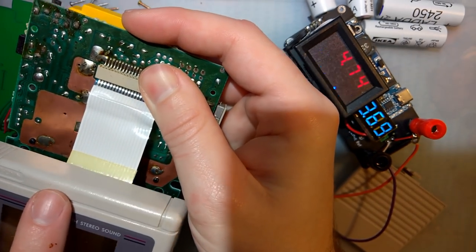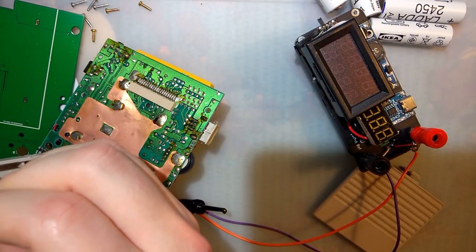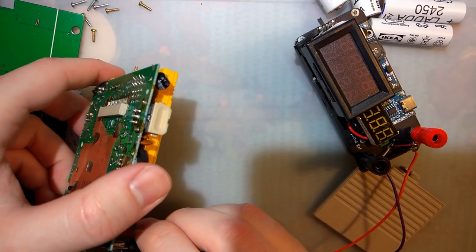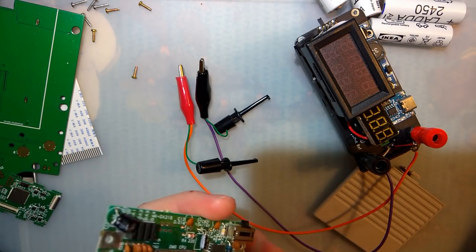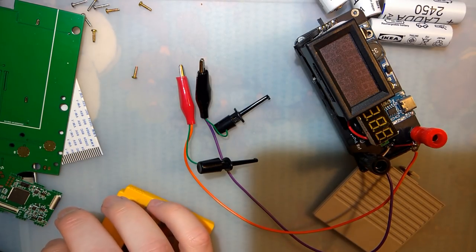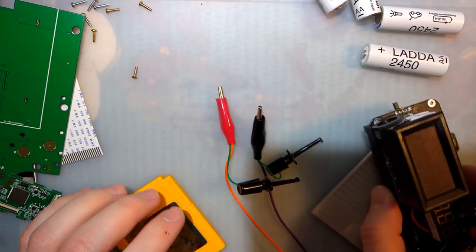Don't forget that power usage shouldn't be measured in amps, it should be measured in watts, because it's an independent unit. So watts is calculated by multiplying your volts by your amps. So if we take a look at the watts and how much power this thing is using, we can actually see it's pretty comparable to Game Boy Pocket, which makes sense. Don't forget that a Game Boy Pocket runs on half the volts, so it would make sense that a Game Boy Pocket would show that it takes twice the amperage.